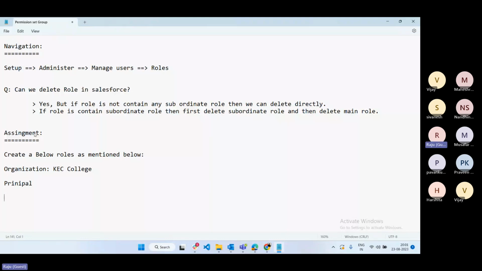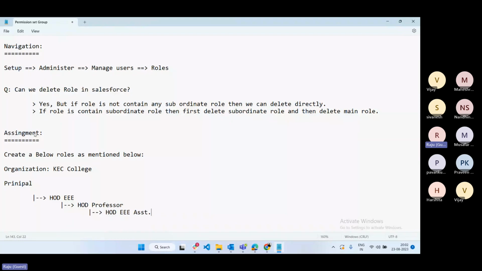Under principal there is a HOD EEE role, and also under HOD EEE there is a professor role. Professor spelling is correct, whatever. So under professor, there is an assistant professor.